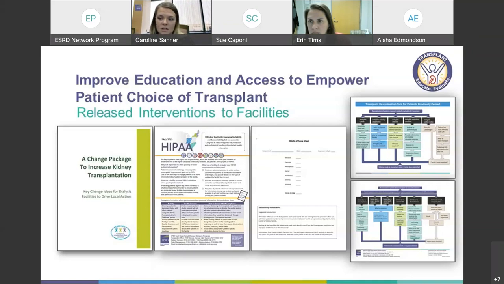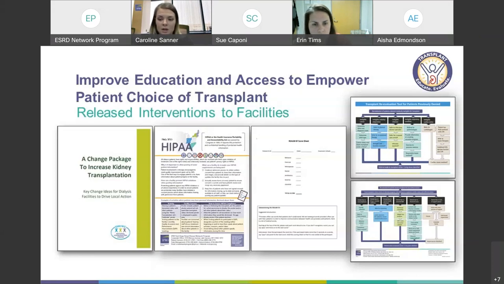The second resource is our Help with HIPAA guide that gives a brief overview of HIPAA law, as well as how to incorporate patients into monthly QAPI meetings and celebrate transplant success while maintaining HIPAA compliance. Networks were required to explore the new health literacy toolkit that is housed in IPRO Learn. This provides education about health literacy and how it can impact a patient's desire to consider transplant or be successful throughout the transplant workup. Within this toolkit, the first of many resources that will be released is the REALM-SF score sheet, which is a very quick and simple way to screen your patients for low health literacy.